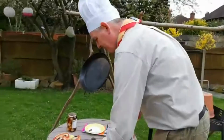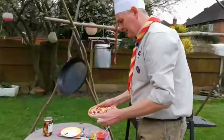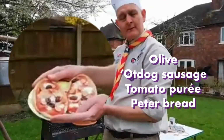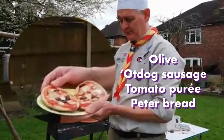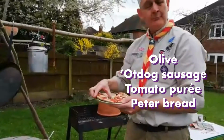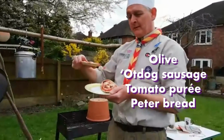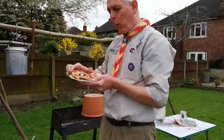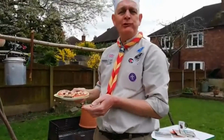So when you're finished, you should end up with something like this, which I made earlier, which is a olive, hot dog sausage, tomato sauce, puree, brown pita bread. And now I will try a bite and see if we like it. That's delicious.